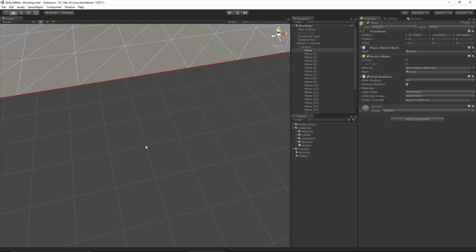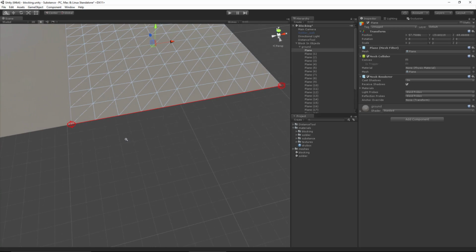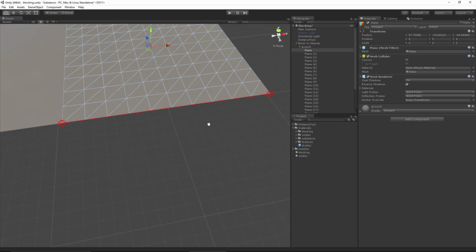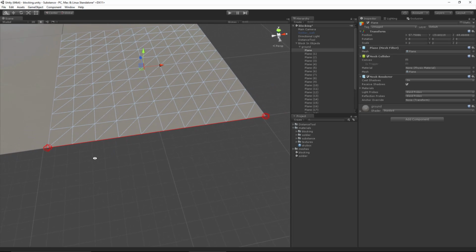Now that's important when you think about the usage of physics in your game. So your overall scale is going to affect how physics calculations are going to work. And of course, that can always be changed with settings, but it's just something to be aware of. So like I said, we're going to just use the ratio of one unit is equal to 1 meter. And so here I could come over and take a look at how many units this plane is occupying. So if I wanted to, I could come in and I could start to just count each one of these units.